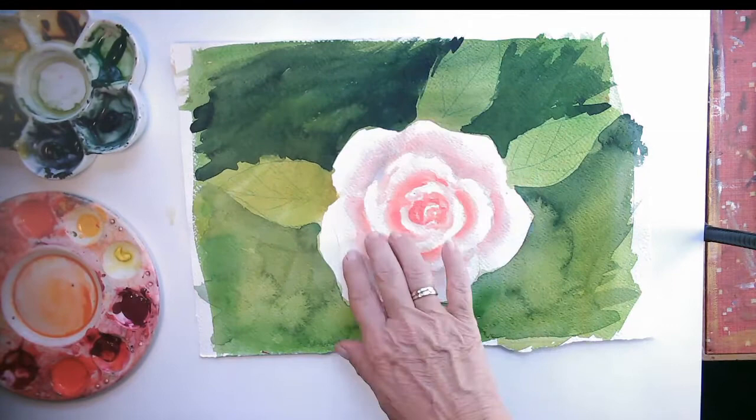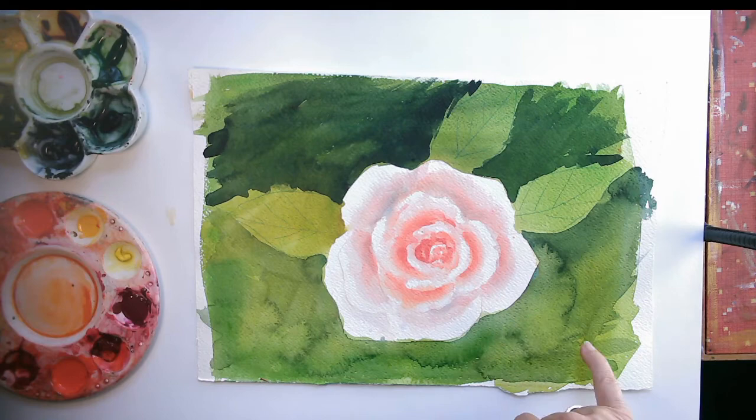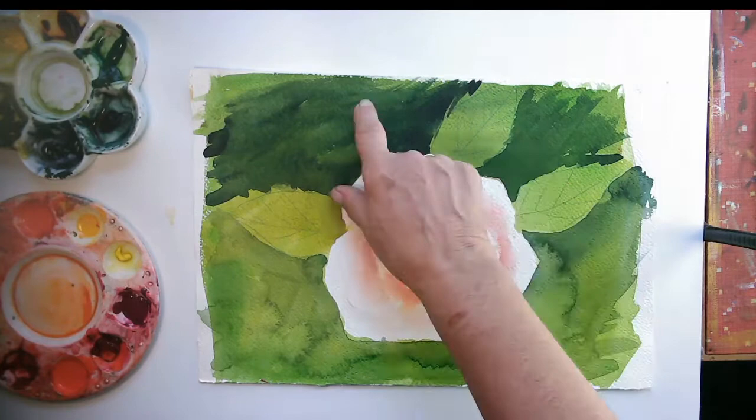And here's a more finished version, which is upside down. Well, I don't know, which way should it be? And you can see here, I've used a lot of wet in wet technique, and again, nice vivid colours. Quite a nice thing to do with watercolours, and this is a principle of watercolours, you paint the lightest colour first. So here I put this very light green there, and then I started adding darker colours to define the leaves. So we're probably going to do a bit of that as well.